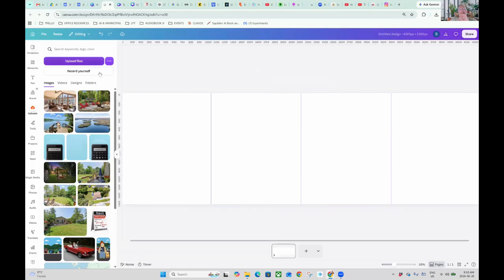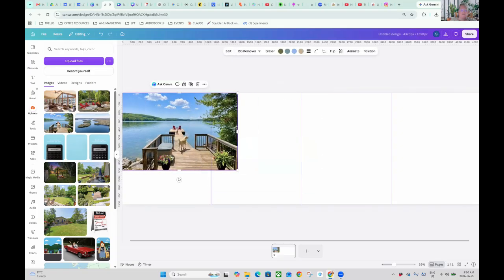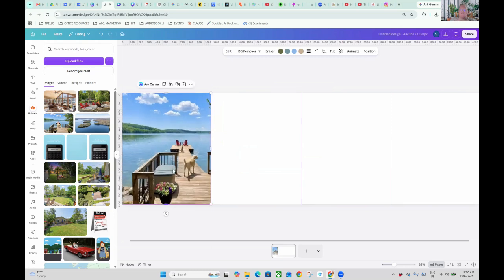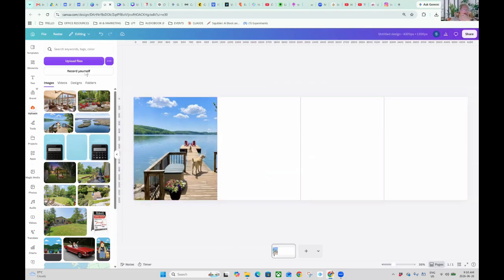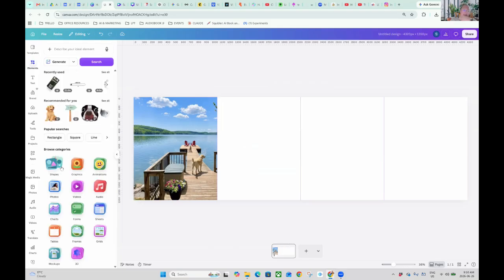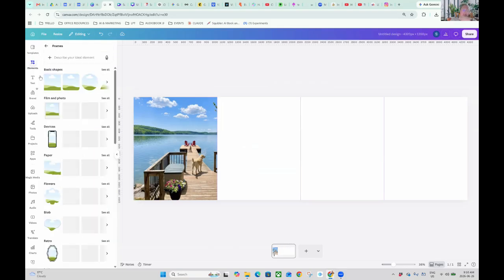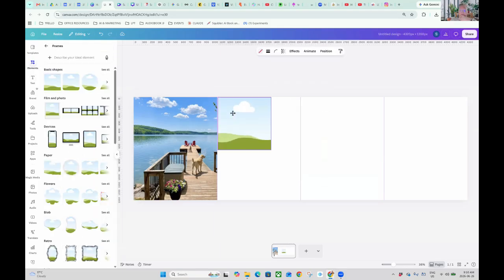So I'm gonna show you an easy way of doing it where you're gonna give yourself a little bit less headache. You can certainly do this where you kind of adjust it like so. Super annoying. We can do it like this. The other thing you could do is you could go into elements and you can grab frames and then just the basic shape, right?